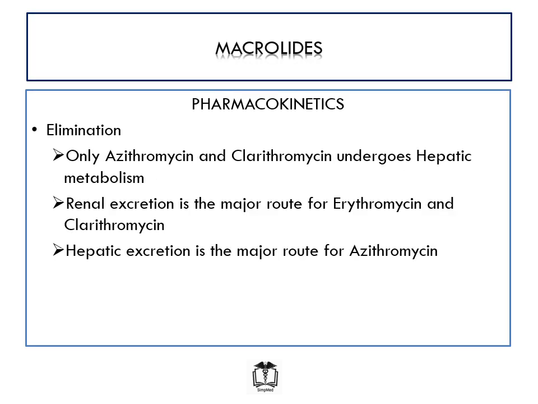In terms of the elimination of each of these macrolides, azithromycin and clarithromycin tend to undergo hepatic metabolism before they are eliminated. Azithromycin in particular is eliminated through the hepatic route. After it has been metabolized by the liver, it is excreted out of the body through bile. Erythromycin and clarithromycin, whereas, are excreted through the renal route, through the kidneys.